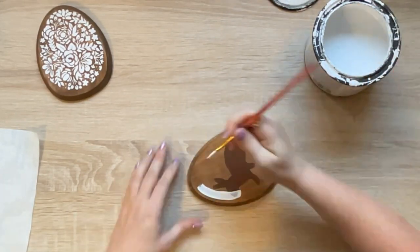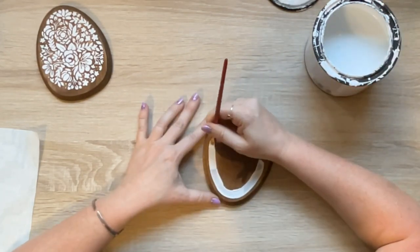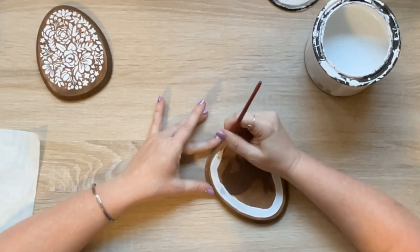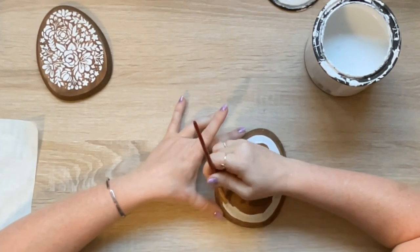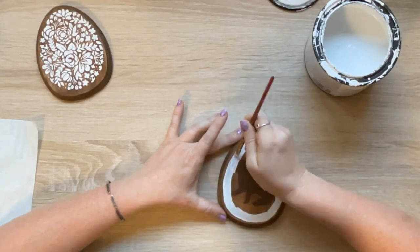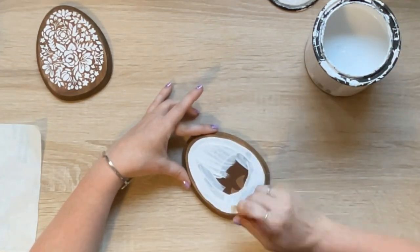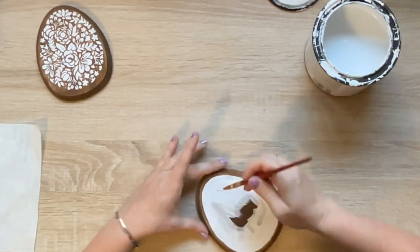This project turned out way better than I originally planned — I absolutely love it. There are so many options you can do. If you don't have a Cricut, Dollar Tree has some really neat patterned stencils you could use. You can also use stickers and paint over them — if you had a bunny sticker, it wouldn't matter what it looked like because you're just painting over it. I also did a third egg off screen that says Happy Easter.